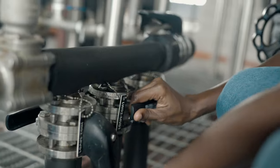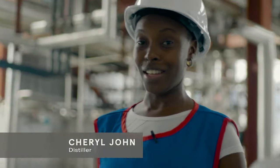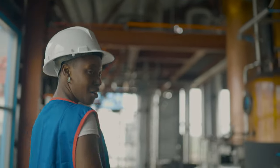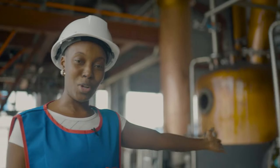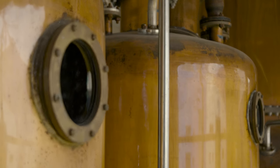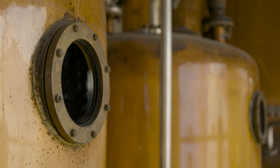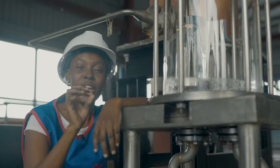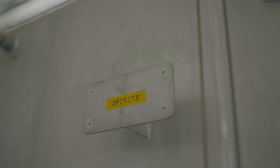Right now we're at the still house where our rum is distilled and collected. This is our main pot — retort one, which collects our low wines, and retort two, which holds high wines for our distillation. The rum is distilled in the pot and sent to our safe, then collected in our spirits tank. This is the safe where the alcohol passes through to collect our readings, ensuring that we're making the perfect spirit.